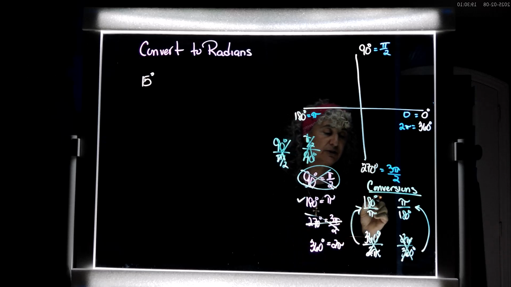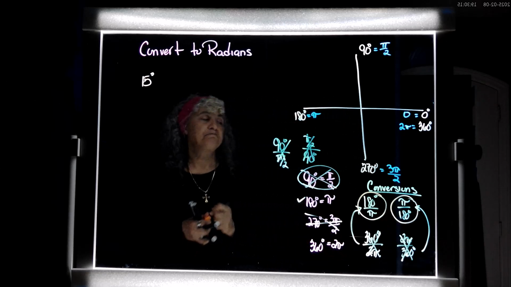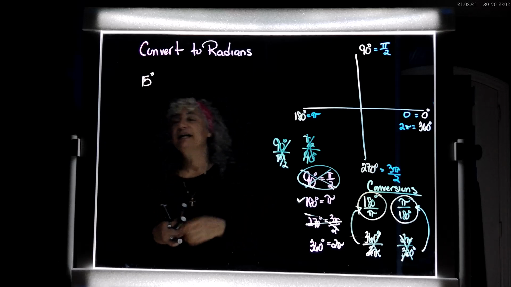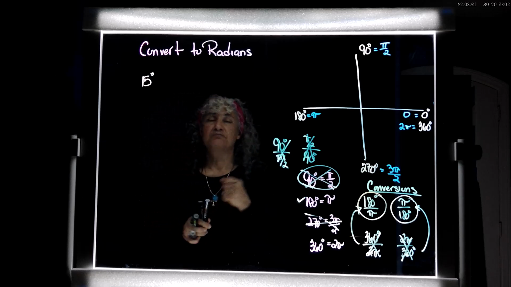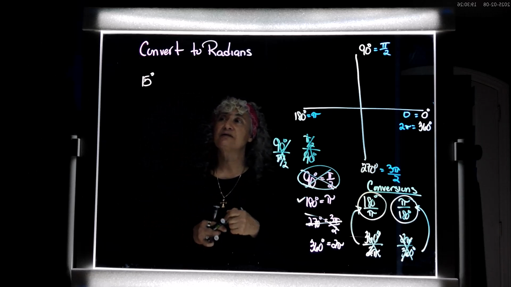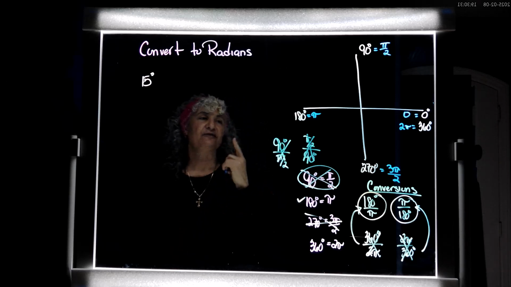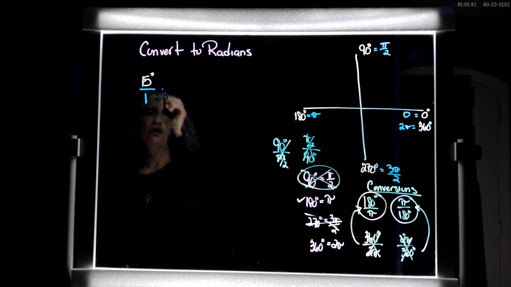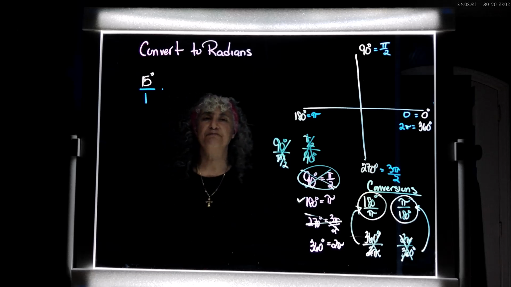Here are the two conversions that we use. Cool? Okay. Now the question is, which one do I use? Now, here's a technique I learned in high school. Never forgot it because to me, it was super easy because I didn't have to necessarily figure out where the numbers went as I had to figure out where the units went. I was taught always write the original problem as a fraction if it's not a fraction. So put it over 1.